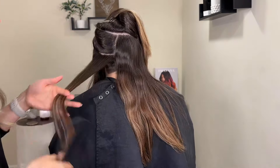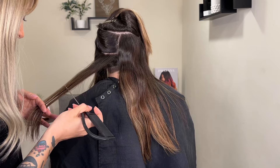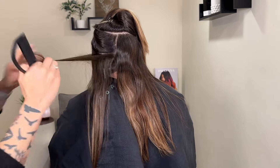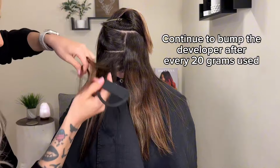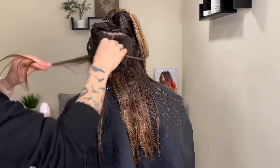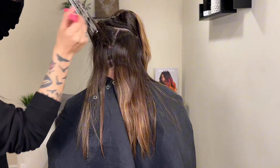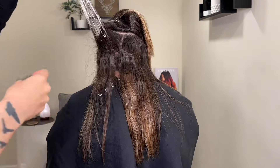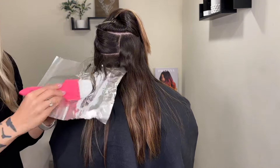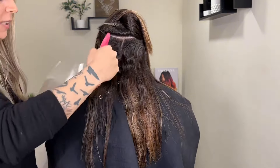As I go through and weave, I'm going to make sure I'm hitting mostly the brown pieces, not the blonde. I'll be starting with lightener and 25 volume developer mixed with Olaplex, and I only mix about 20 grams at a time. When I run out of lightener and need to mix a new bowl, I will bump it up to 30 volume developer with Olaplex. This allows for even processing throughout the head so that your last foil processes at about the same speed as the first foil. I tease each section after weaving to diffuse the line up top for a softer blend. It's really important to paint the underside of the hair before you put it in the foil to make sure you're getting full saturation — full saturation is crucial to a good clean lift.